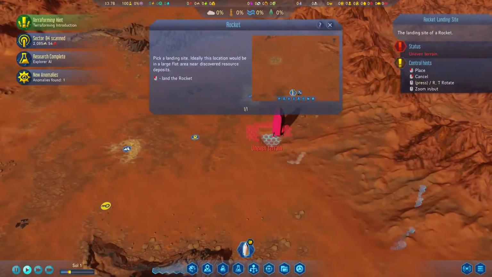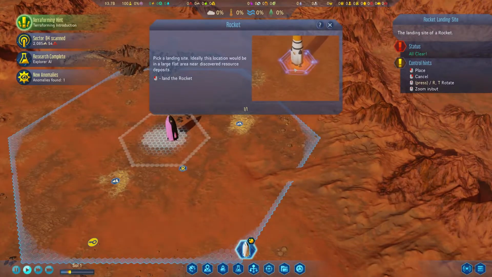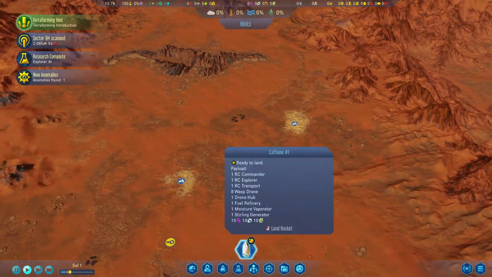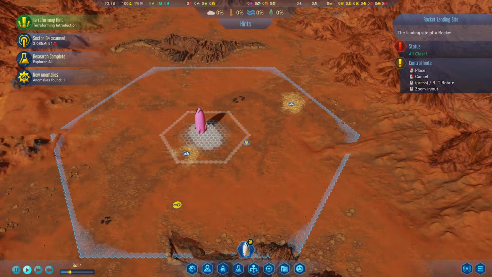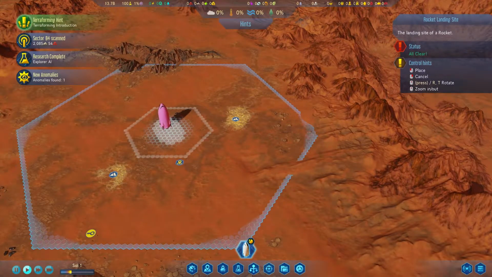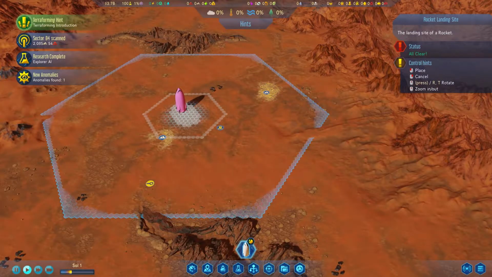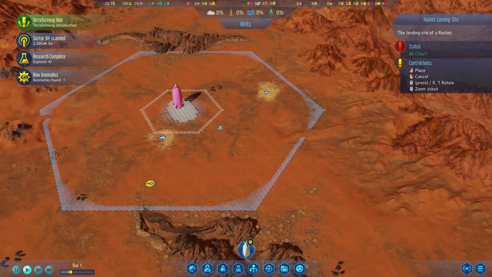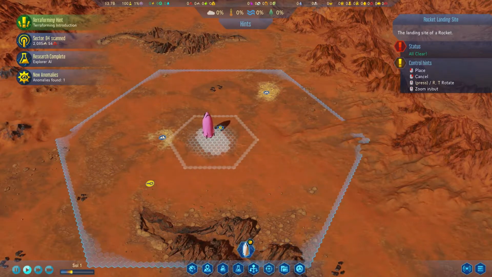I think that's the place. And since... let me close this thing. So, if you see, this has two ranges. A gray area around it, which is pretty much what it will affect when it lands. And then it has another one, a blue one, which is its radius of control. So all the drones and anything else within that area will be powered and controlled by it. It works like a control center. So I'm just gonna put it around here.